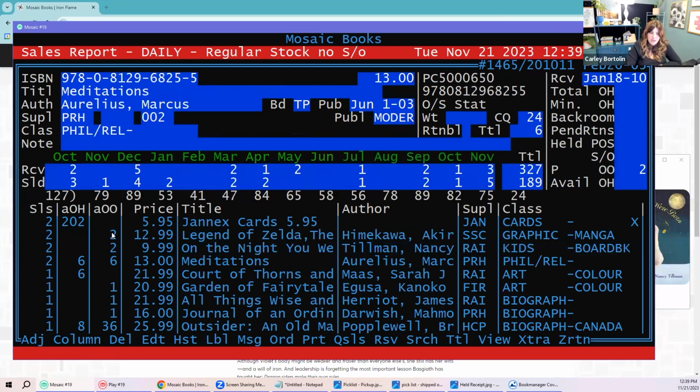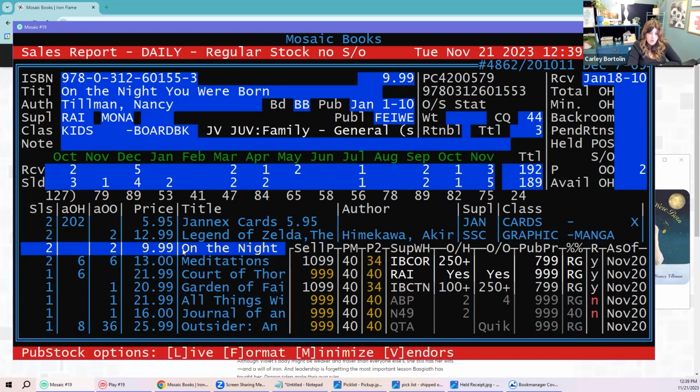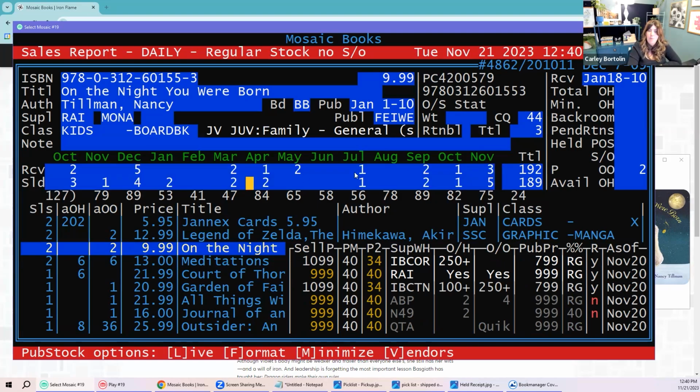As you go through here, let's pretend this book wasn't something that was on order. We can then see, do we want to put it back on order? Let's look at the received and sold information all over here to indicate how our store has done with it. Is this something we want to bring back in? Maybe it took 10 months to sell. Maybe it was 1 copy that just wouldn't leave the store. For something like that, we would probably be happy that it's left, so we wouldn't be putting it on an order.